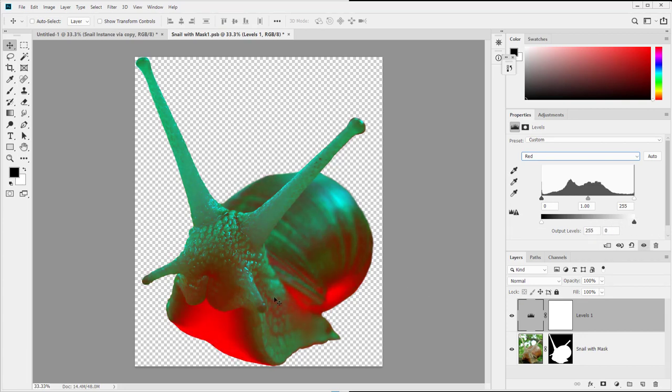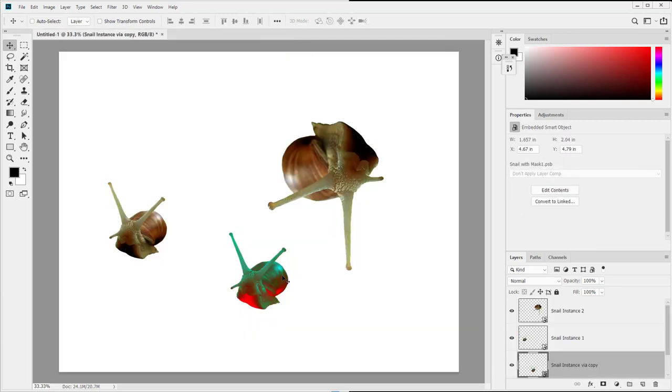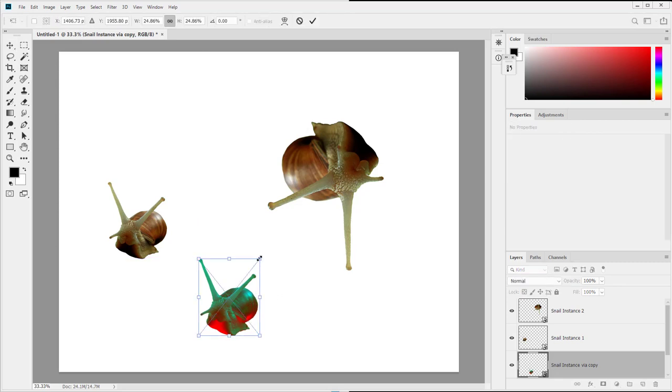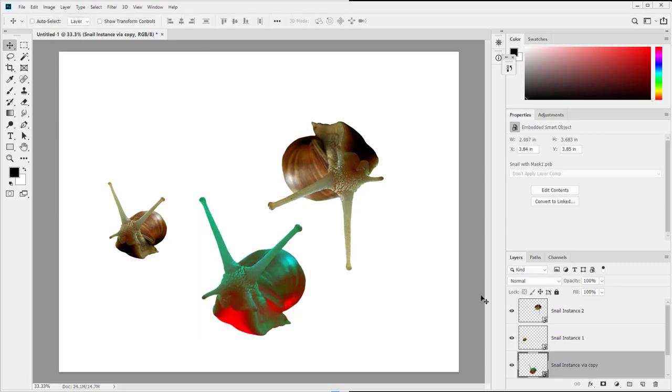Anyway, so we've done this. We save it. We close it. I can either press the little X. I've been doing Control W, which is the same thing as just closing this. I believe it's Command W on Macintosh. We'll see that we only have one glowing snail. If I transform it, again, it doesn't affect anything.